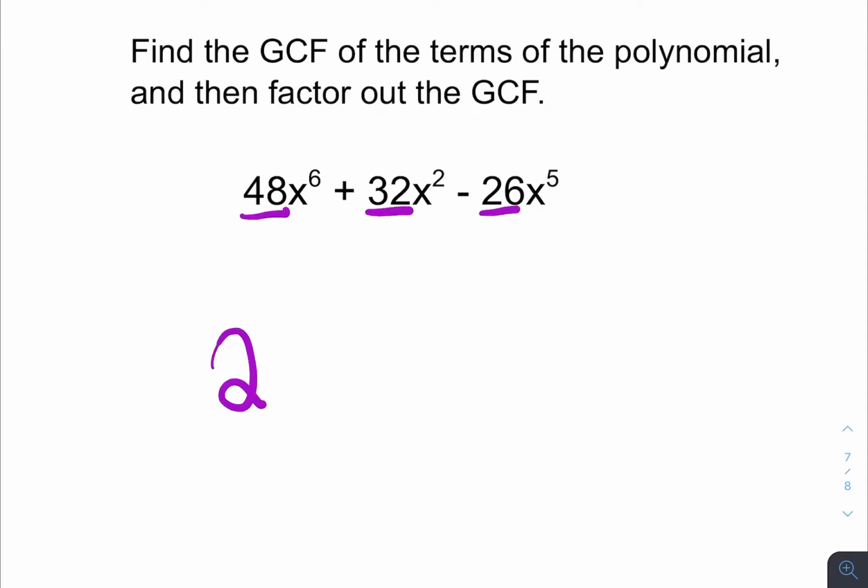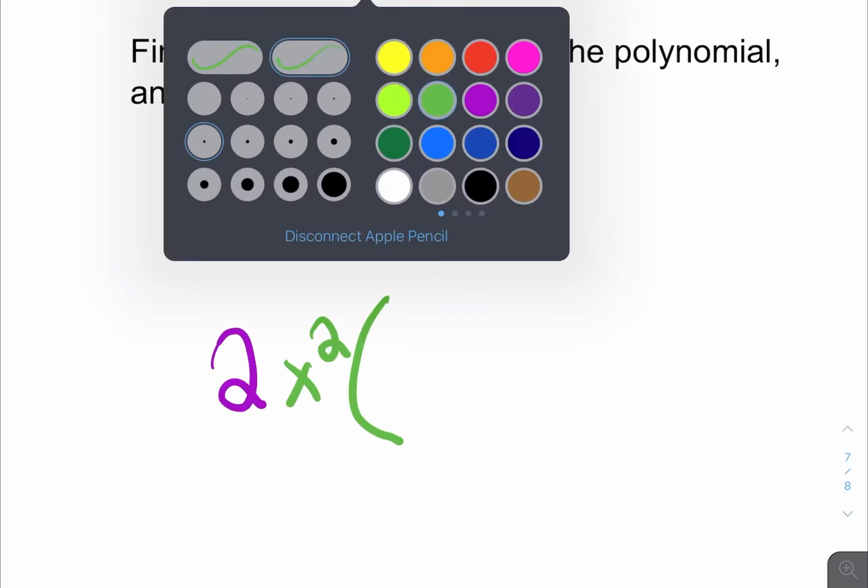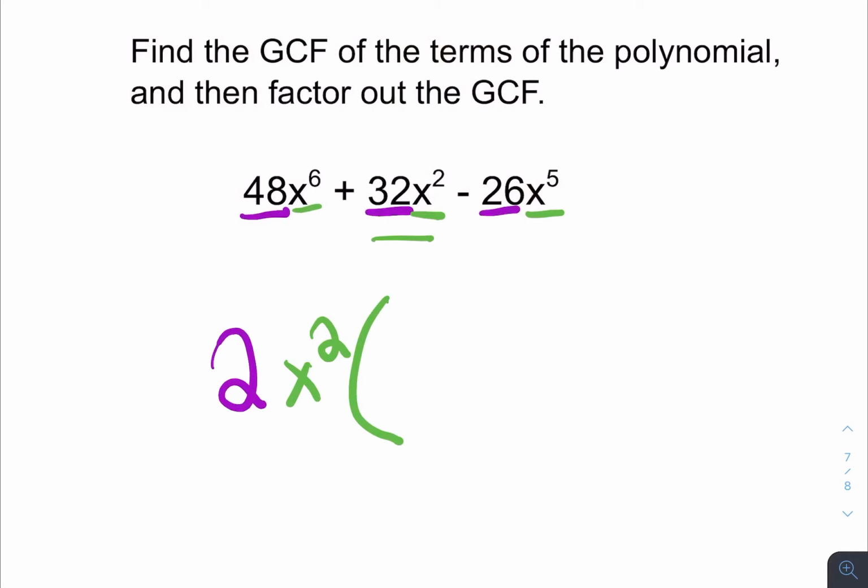And now we focus on our x values. Here we have x to the 6th, x to the 2nd, x to the 5th. Now you can only take out what you actually have. And so if you have x to the 6th, x to the 2nd, x to the 5th, the most x's you can take out is x squared, because we can't take out x cubed because there wouldn't be that in our middle term here. So now if we take out our GCF, we're going to go one step further and say, okay, well, what's left over now?